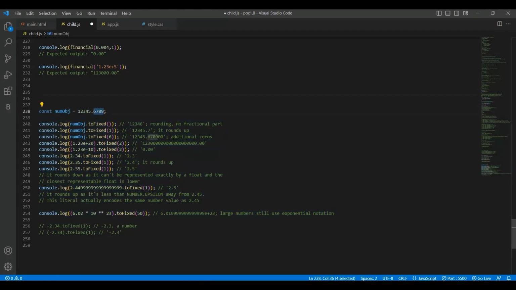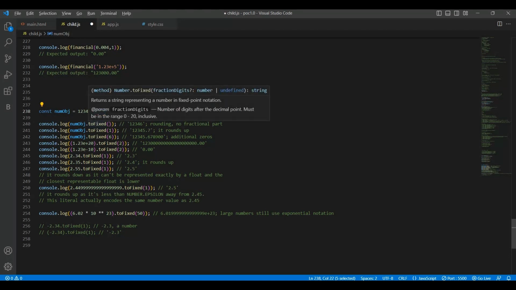Here we have one number and we are assigning it to a constant variable, and for that variable we are applying the toFixed method. I already told you the toFixed method rounds the number after the point, based on the parameter we pass. In line number 240, we are not passing any parameter to toFixed.